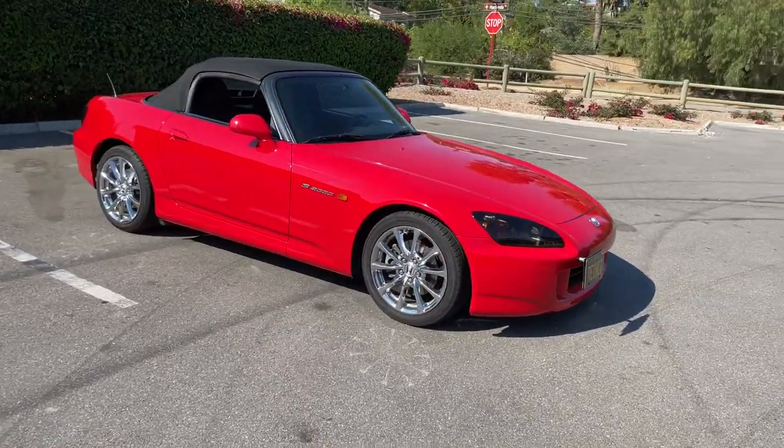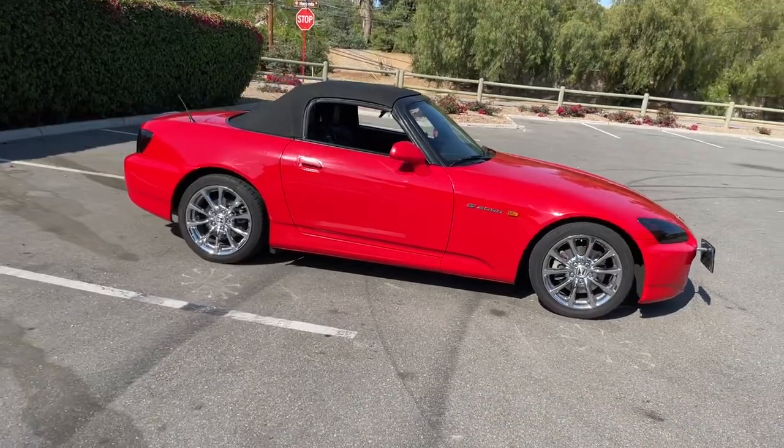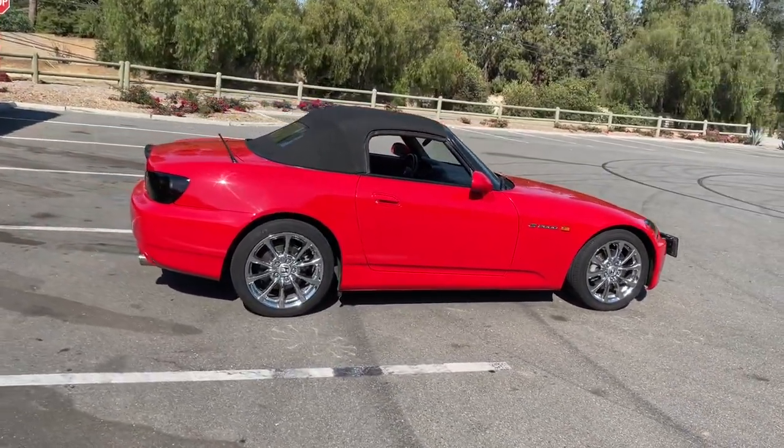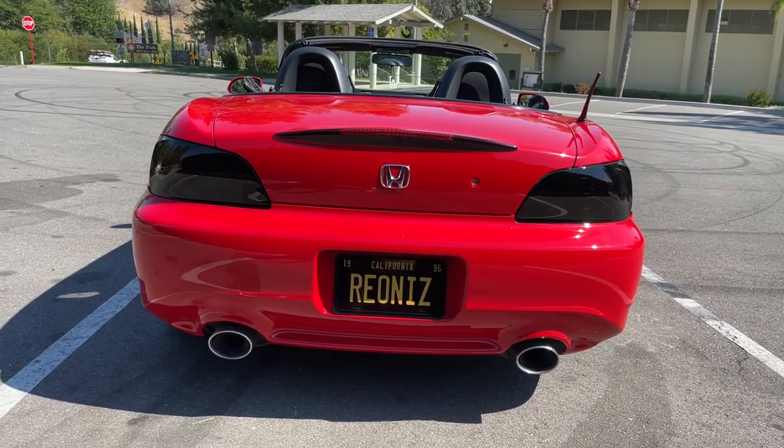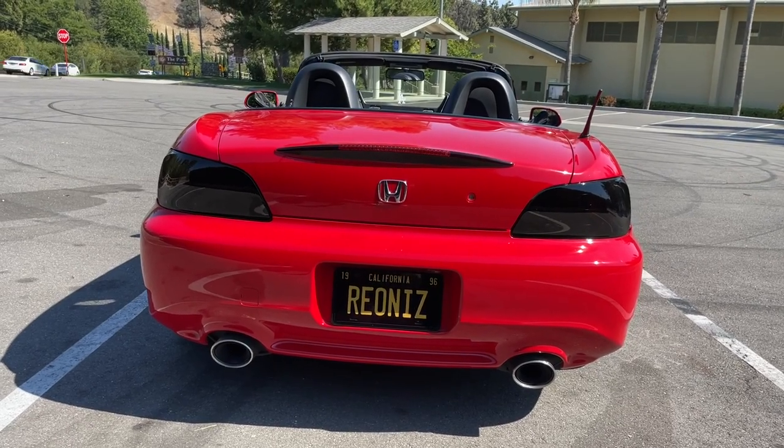They don't look too small on this body, but the wheels aren't absolutely massive, and they're not, again, so wide. I think they're 8 inches wide in the rear, maybe 8.5. So I haven't driven an AP1 to directly compare, but even this feels a little bit more tail happy than a lot of modern cars, or at least, again, not quite as balanced to me.